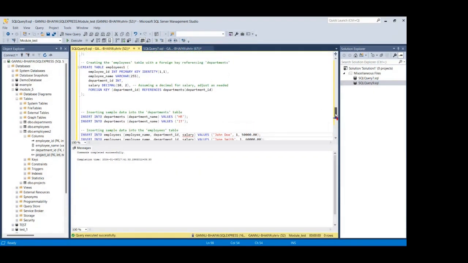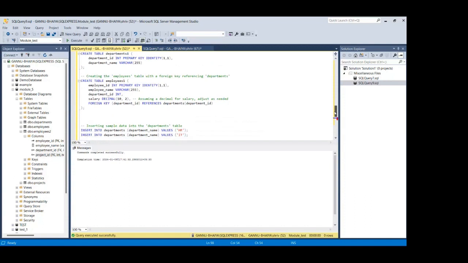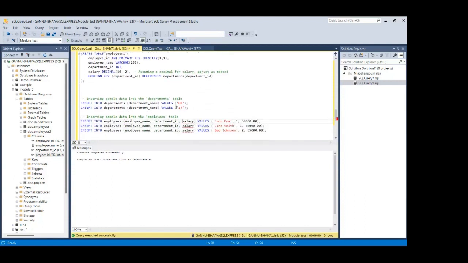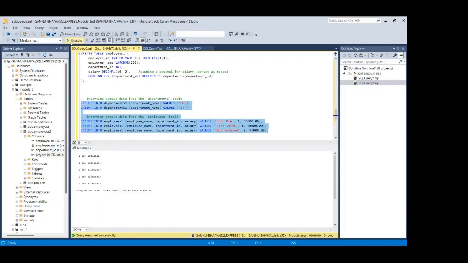Okay, so basically I have named the table as employees 1 and department 1. So let's change the name here, department 1 and employees 1. Okay, now select this one and execute it. One row affected of each.